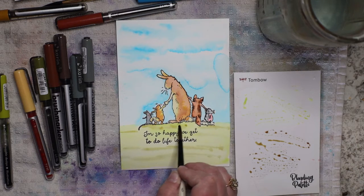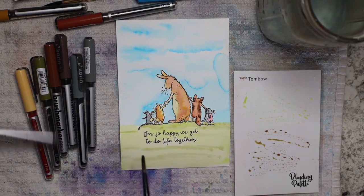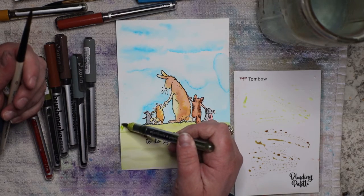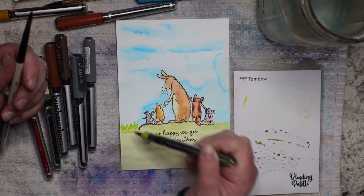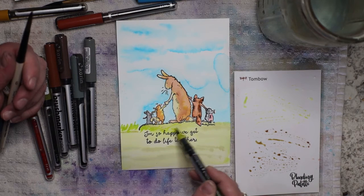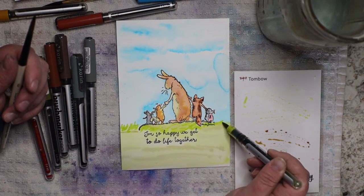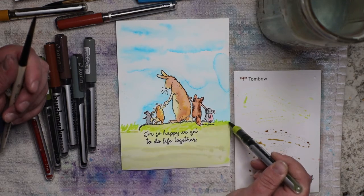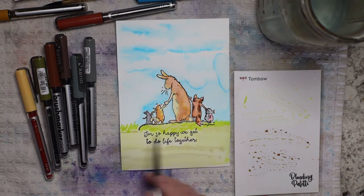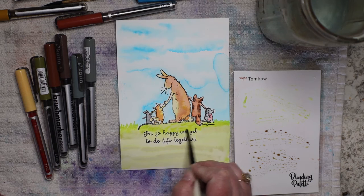Maybe I just want to say here's a little bit of shadow. I'll actually draw on it — just doing little flicks for grass. It's just going to blend with the water that I put down and that's quite all right. It makes for such a fun piece. Then I'll keep going back and forth to blend my colors.